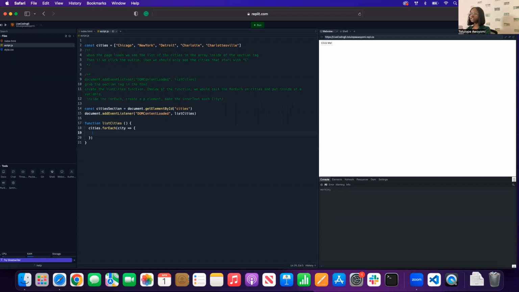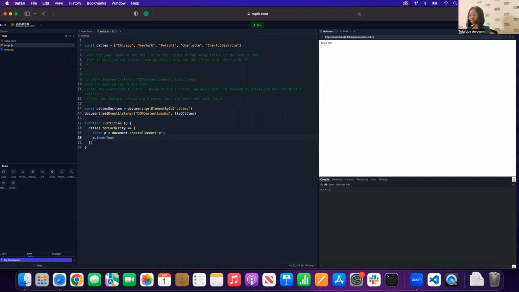So for each city I wanted to create document dot create element, then make my P. This is why it's good to pseudocode. So I'm literally just following my pseudocode right now.